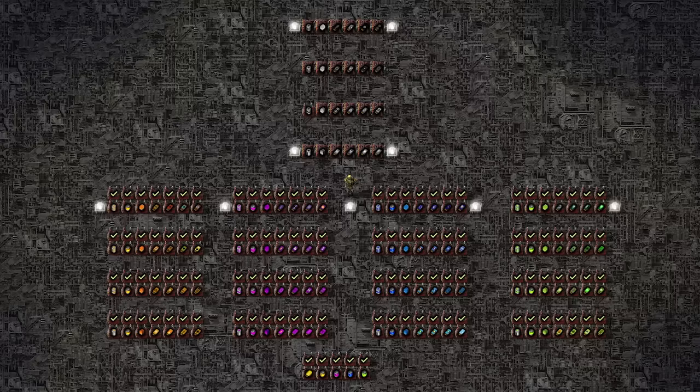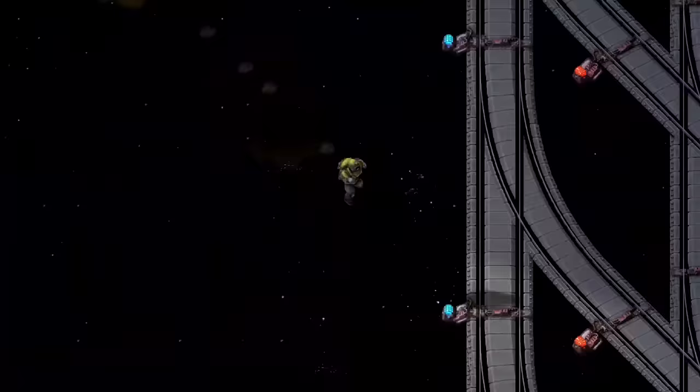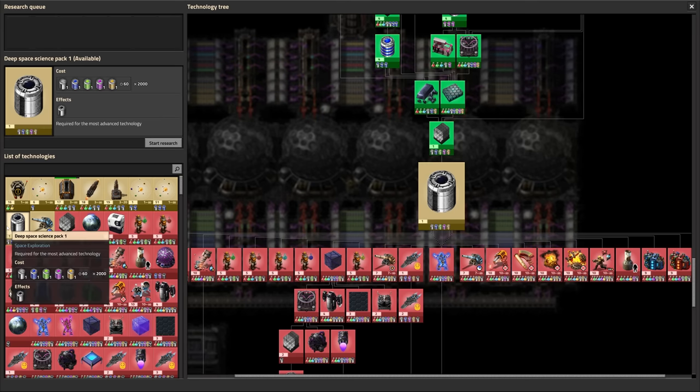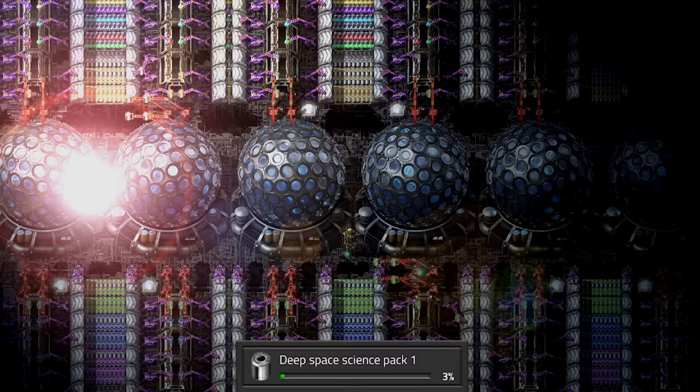Welcome back, everybody, to another episode of Factorio Space Exploration. This is the last episode of Factorio Space Exploration. One way or another, we are finishing the mod pack. We're going to finish this checklist. So, let's get to it. First thing to do, let's research deep space Science Pack 1.